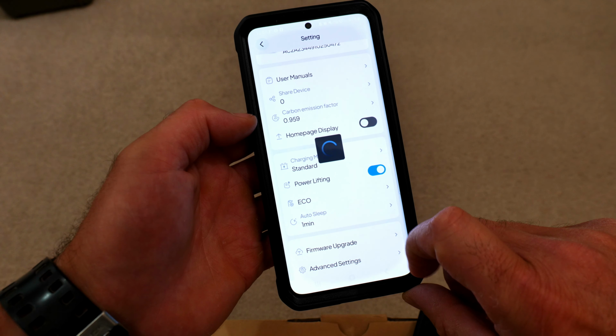Power lifting, so this is what helps bump it up to 600 watts in that surge mode. So it is a 300 watt constant load inverter, so it can handle that constantly. But the 600 watts, that is just a quick surge, so it's for appliances starting off. So very straightforward app and easy to use.